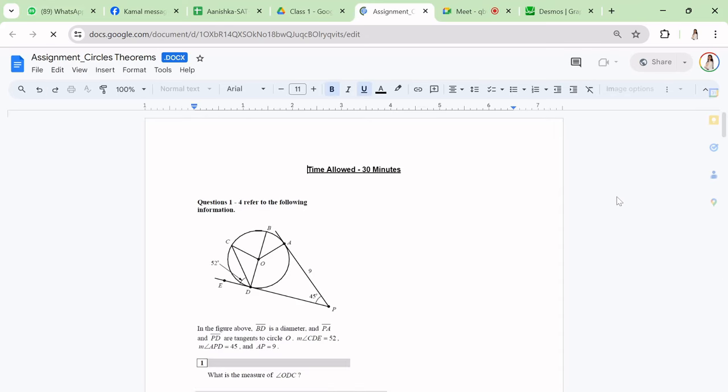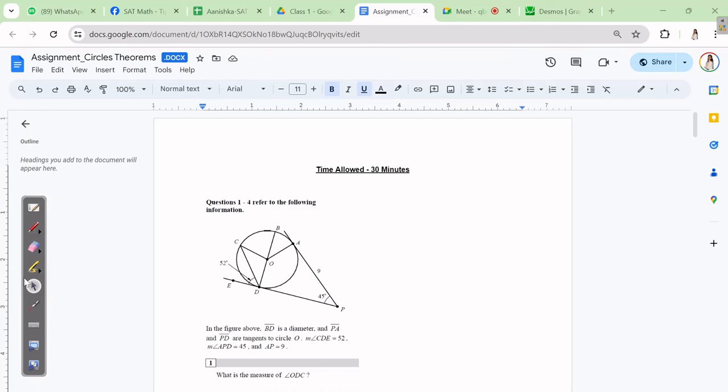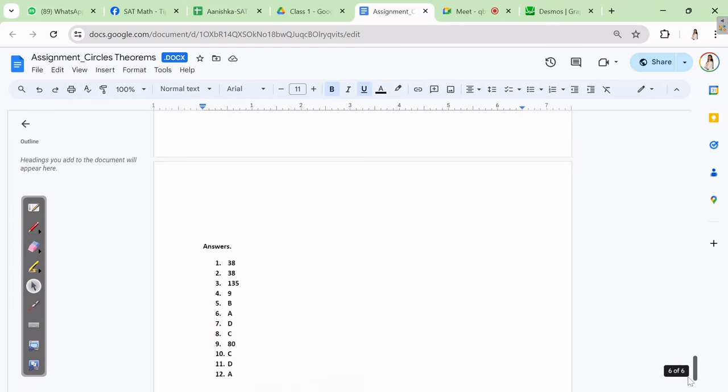So you did this one, right? The one on theorems. Okay, so you can tell me your answers one by one. And I don't know if you noticed that the answers were also mentioned at the end. Yeah, I saw. But for a lot of them, I got an answer similar to the actual answer, but not exactly the same. So can you tell me which one did you get wrong? We'll review only the ones that you got wrong.